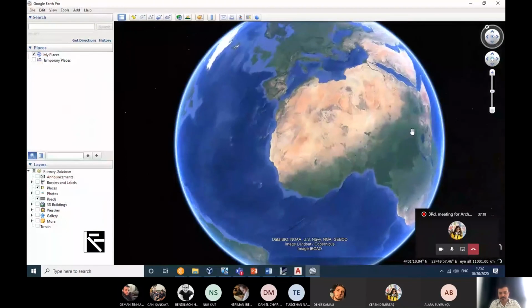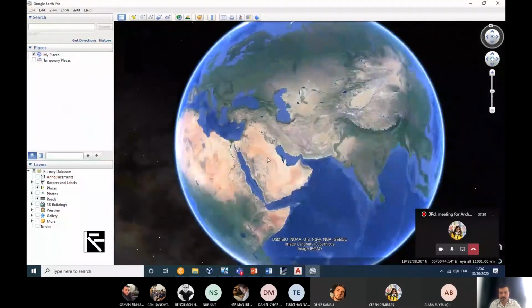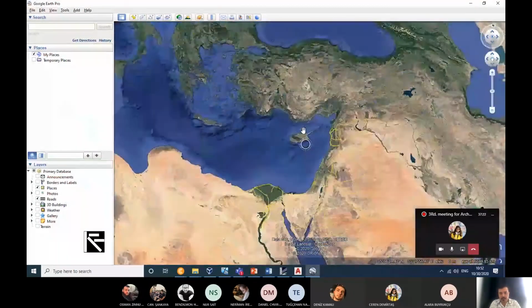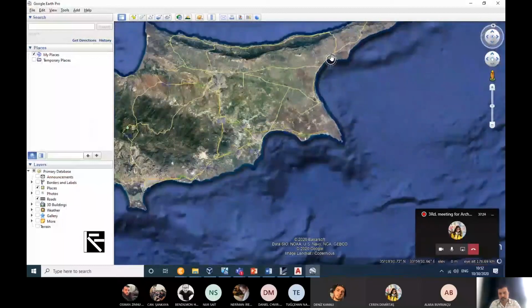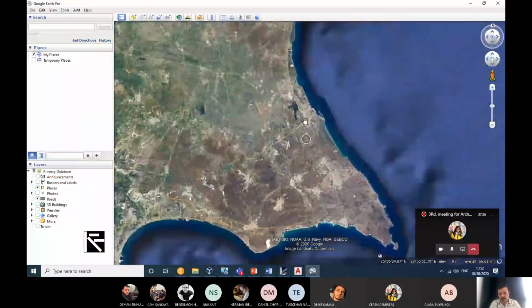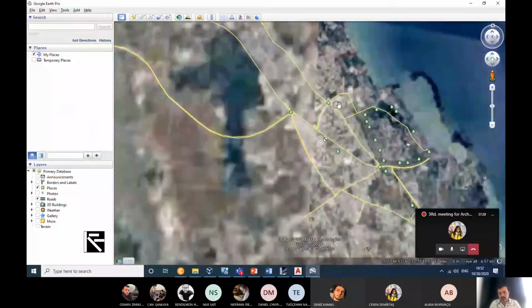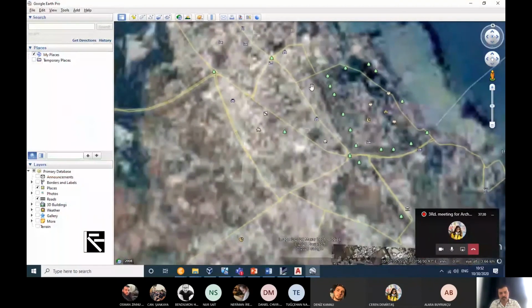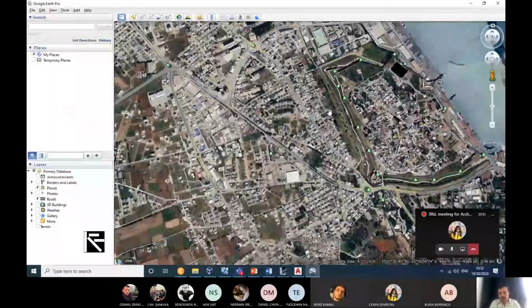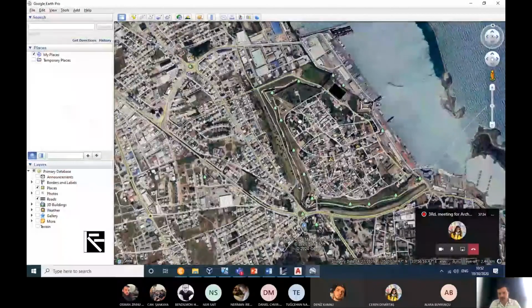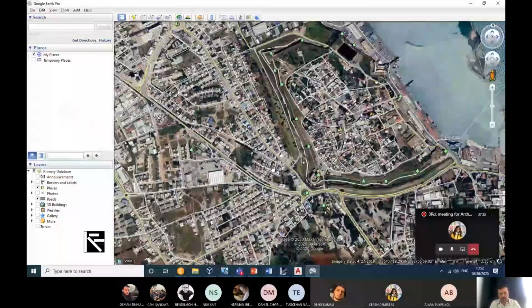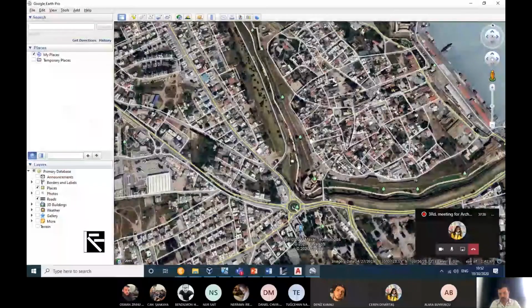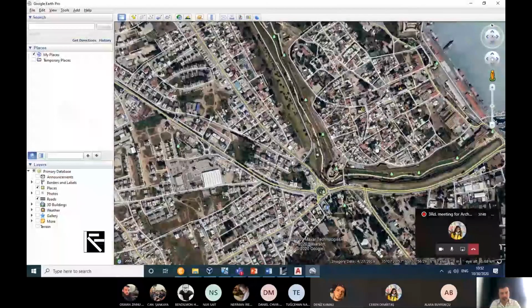For instance, let's go to Cyprus, let's say to Famagusta or the Castle. So here we have a bunch of layers on top of each other. This is also a commercial version of Google Earth.